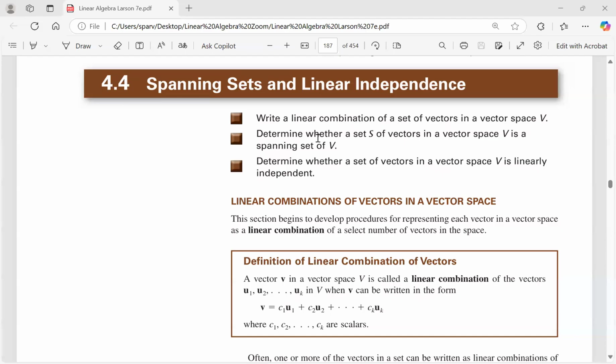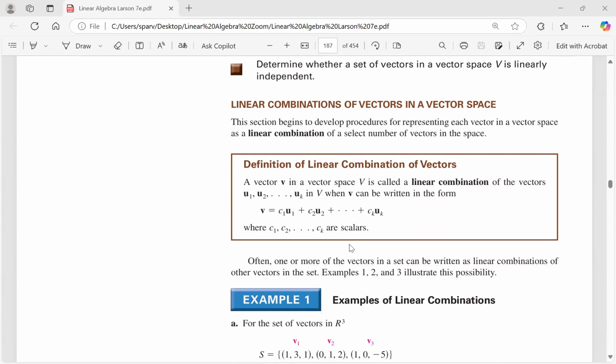Hello, everyone. Let's finish off what's left over in section 4.4. In our last lecture, I believe that was lecture number 7, we began the idea of spanning sets and linear independence. So I just want to recall some of the concepts, some of the topics that we went through, and then we'll carry on with the rest of the section.